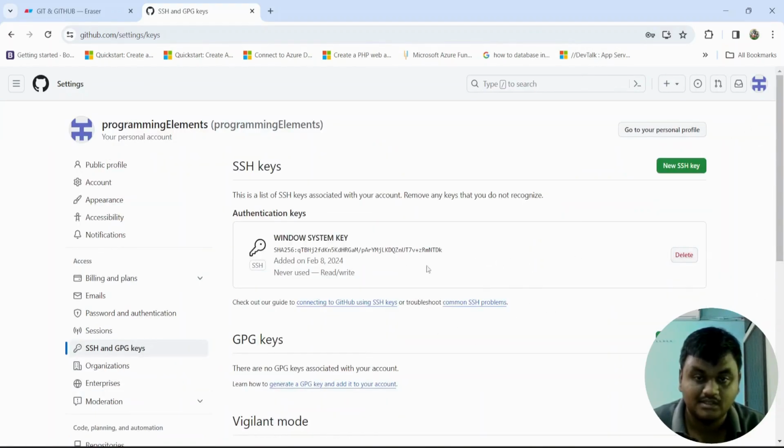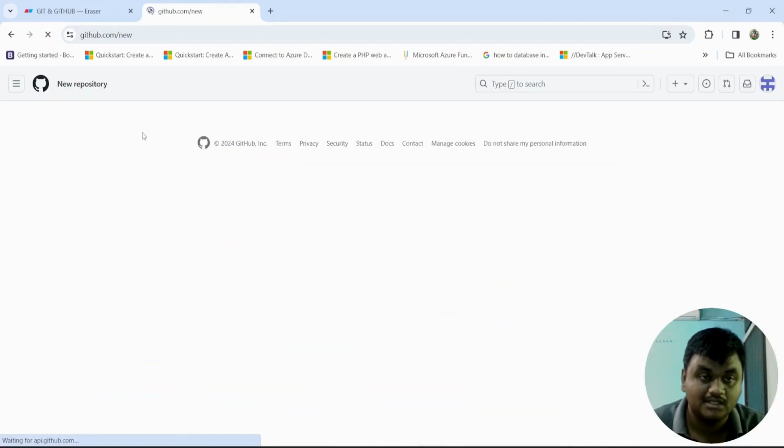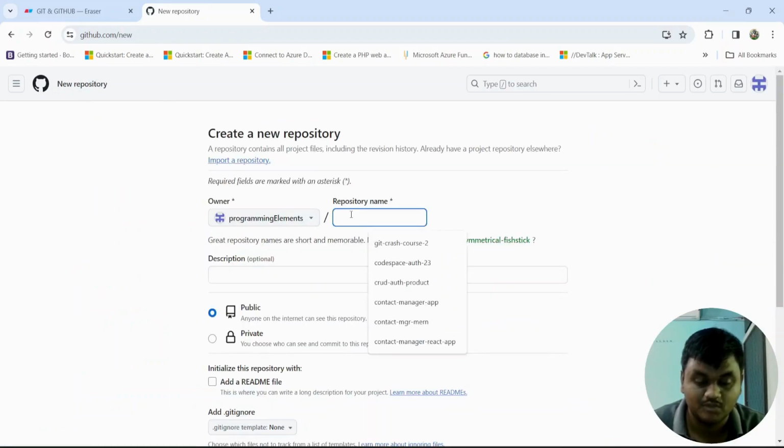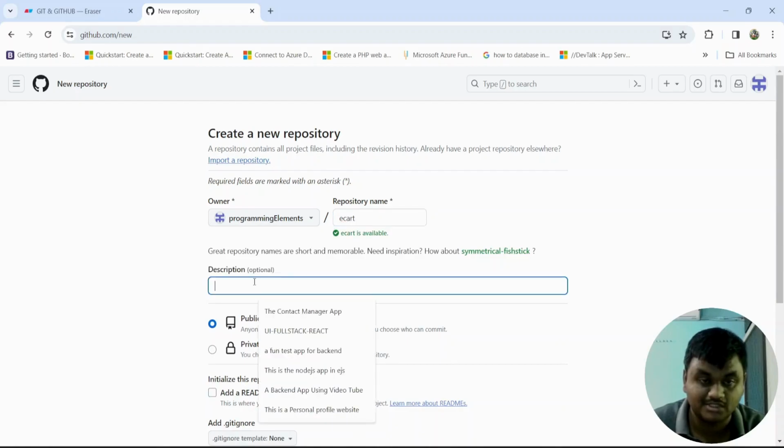Okay, SSH key configuration is completed. Come to the GitHub repository and create a new repository. My application name is ecard application.